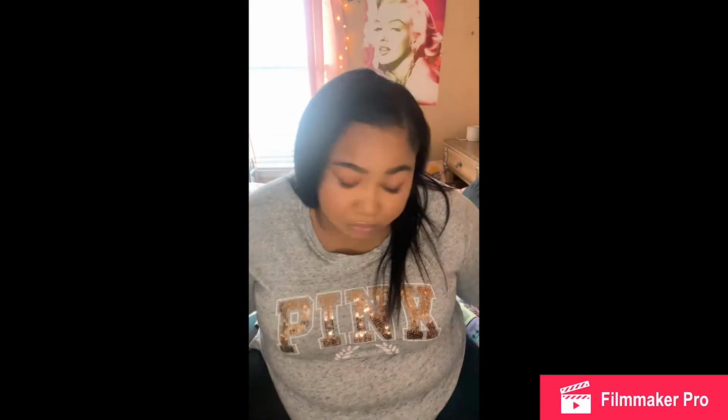So, yes. If you are not into floral scents, but you want to try and see if you like one, definitely go pick this up because it's a great one. It's a good one. I like it. I enjoy it. And I'm not even really into floral scents, but I like it. I enjoyed it.